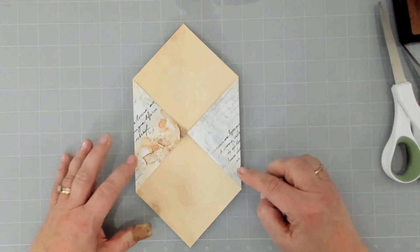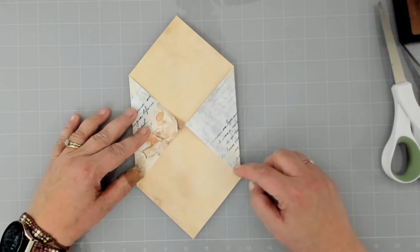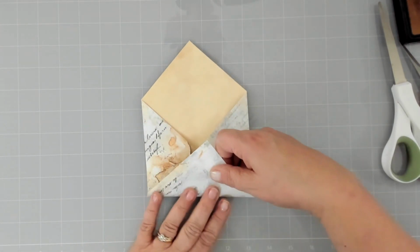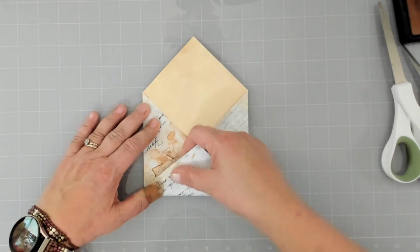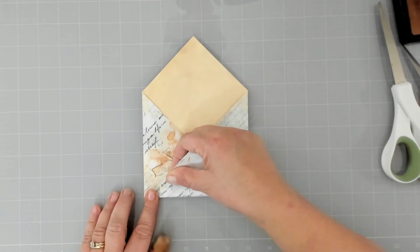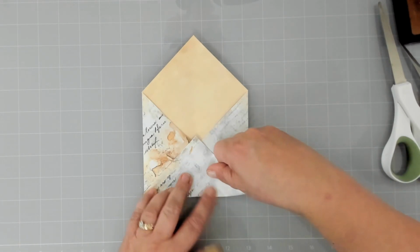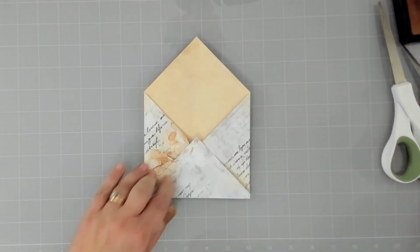There we go. And so when we fold this up to meet this, we're gonna have to fold over to this point, and so we're gonna have to do some trimming, but I'll show you that in a second. So it's kind of weird what's going to be showing, but that's okay. So I am going to line this up on my board here, and so I can get an even fold here. So I'm just gonna go like that, and I'm getting that in that corner, and I'm just gonna follow that along as best I can. And I'm also looking at that point in the middle because I can kind of I spy what that's looking like. Okay.